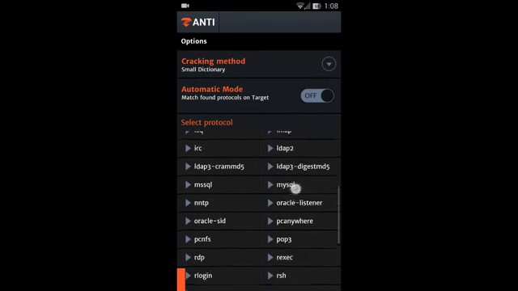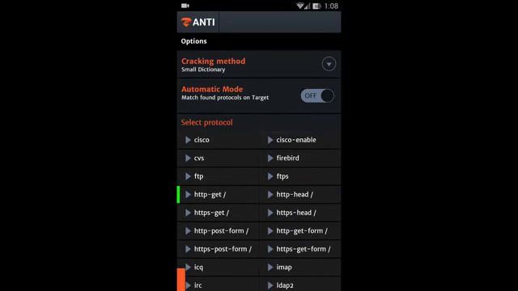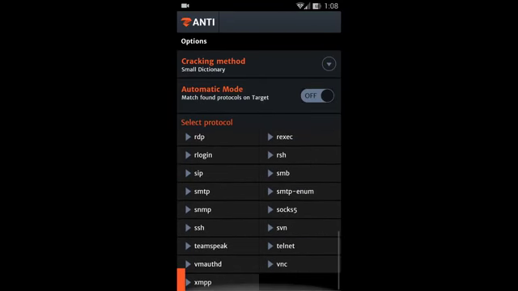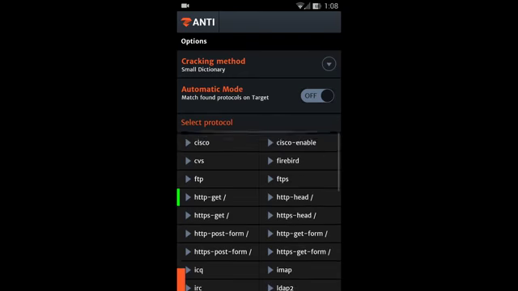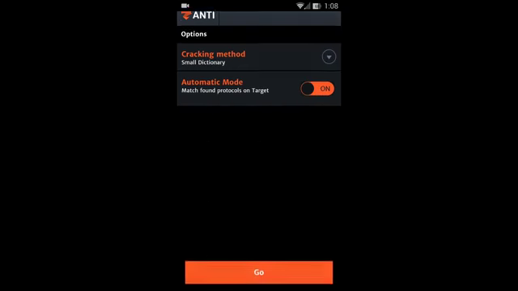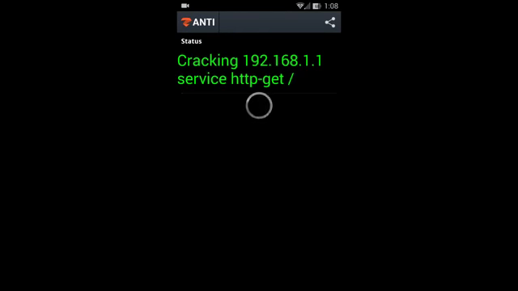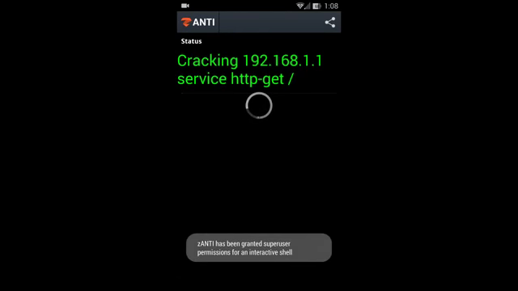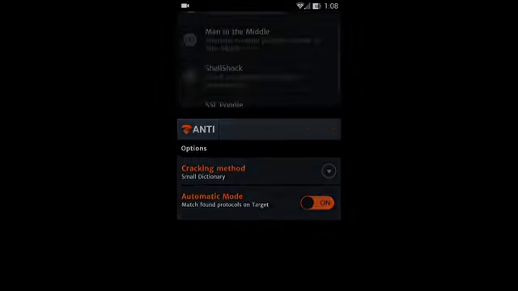We have here all the supported protocols, and if we select the protocol, we can hit go and the cracking starts. So we're not going to do this now.